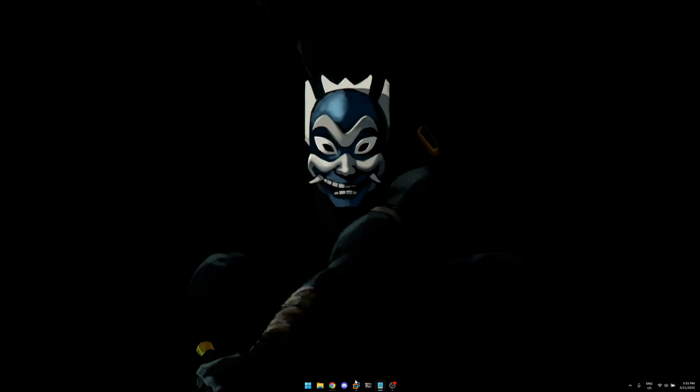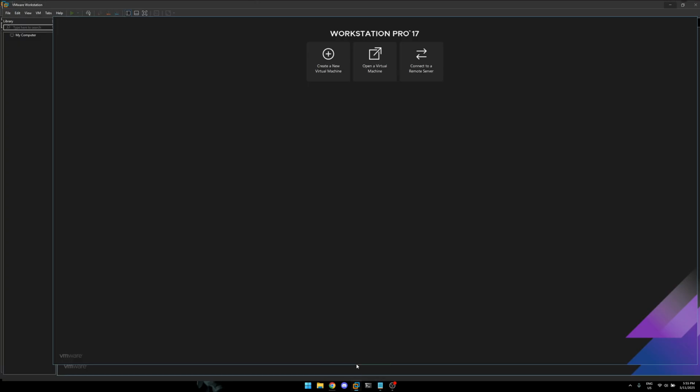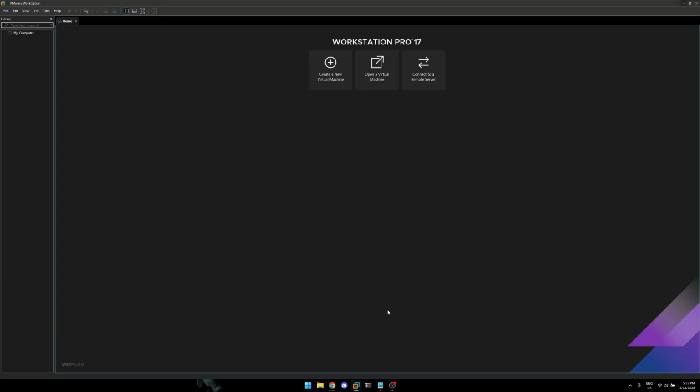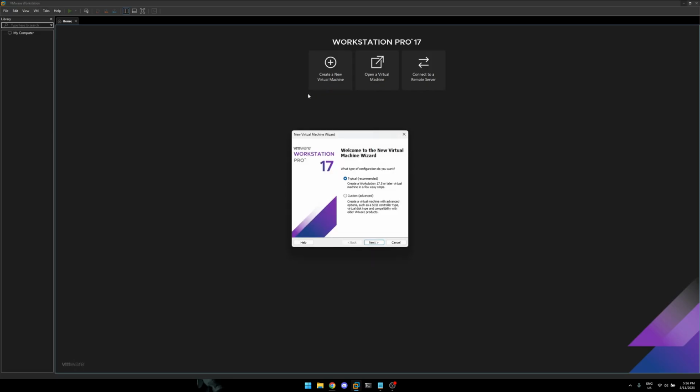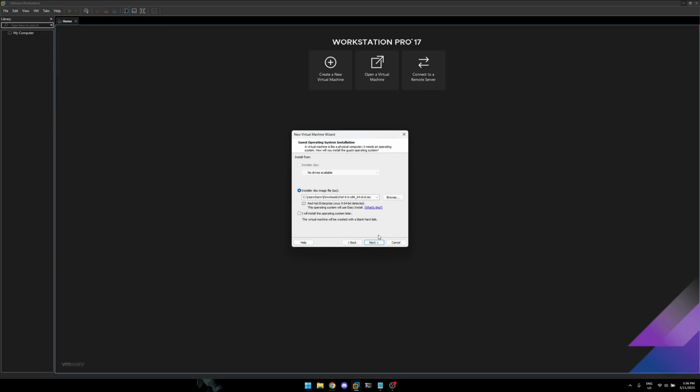What we want to do now is go through the VMware Workstation Pro setup wizard, and once you're ready, you can open up the application, and this is the home screen you'll be greeted with. So we'll create a new virtual machine. We'll just do the standard install. Now you'll have to browse to find your ISO file. Here it's already got mine, the 9.6 DVD ISO.